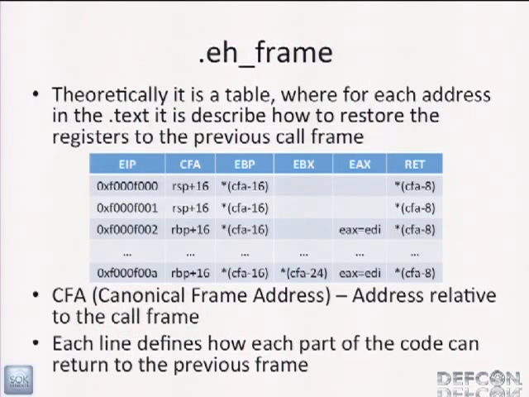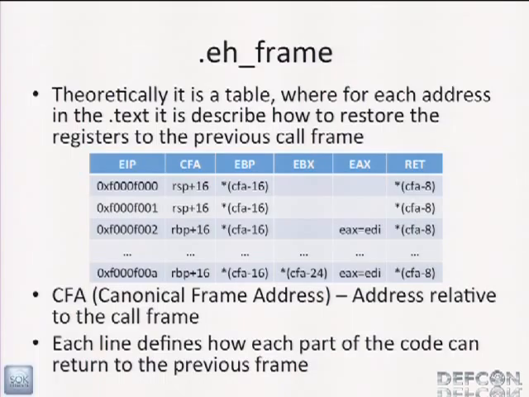So, James, give us more details. All right. So theoretically, and this applies for both DWARF and exception handling, we're just talking about the DWARF metadata for unwinding the stack. You have a big table, and that table has an entry for every single possible address of the program counter. And the line in the table for that program counter address tells you how to restore all of the registers if an exception is thrown from that frame, and you need to unwind from that point of the program counter to the previous frame.